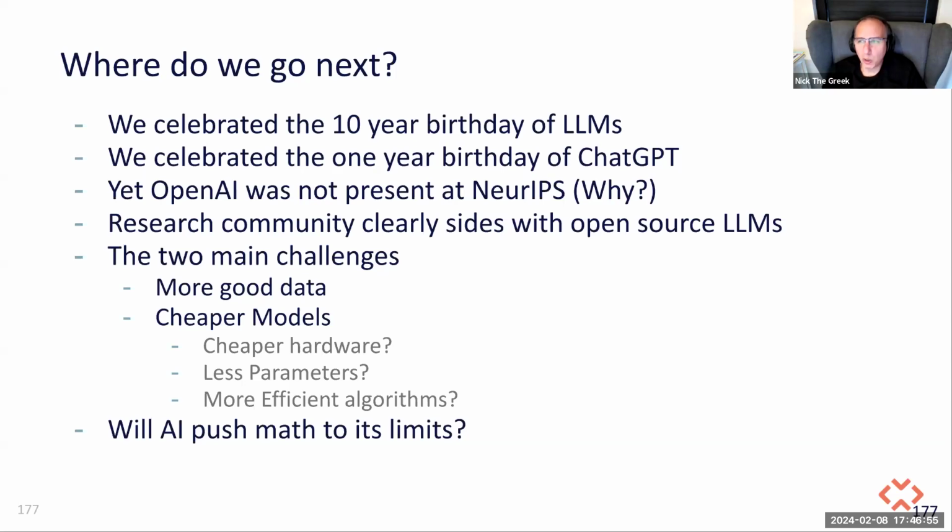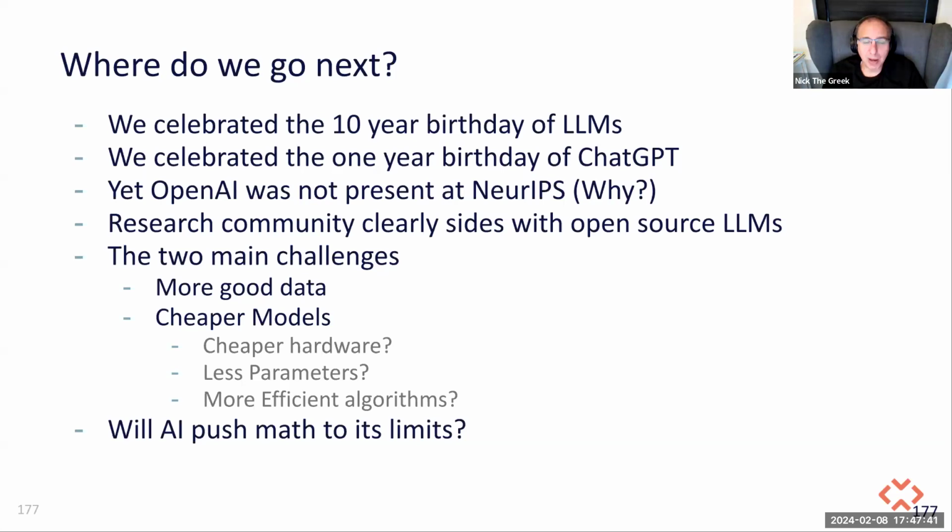And I can tell you there was a lot of energy and effort, and that kind of creative stubbornness and real passion to make language models that you can run in an academic lab and do research with, and not have to depend on credits for GPUs and big huge clusters. The two main challenges: we need more good data. We need cheaper models, and cheaper models can mean cheaper hardware, fewer parameters, more efficient algorithms. I hope that I gave you a good idea, and there are several examples of things that we have achieved so far.